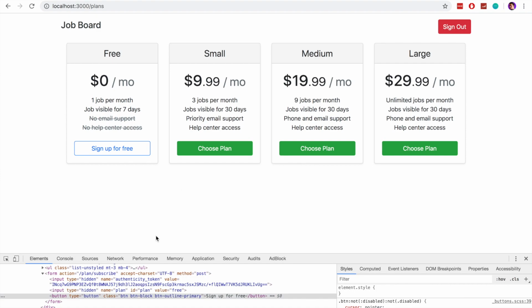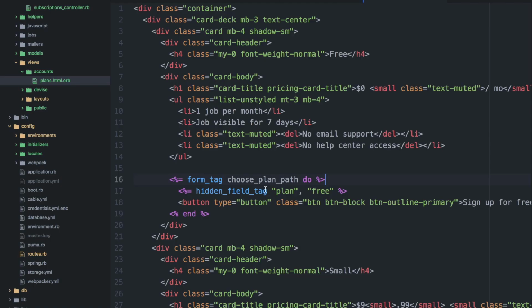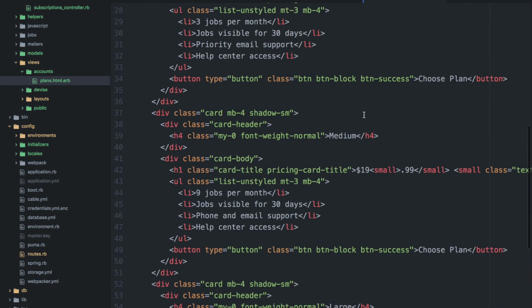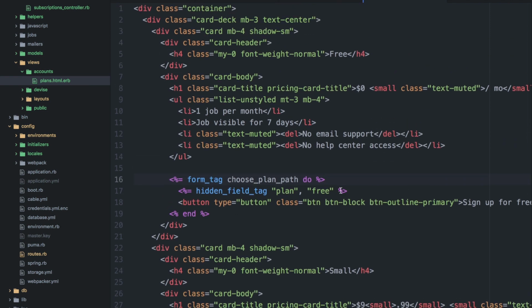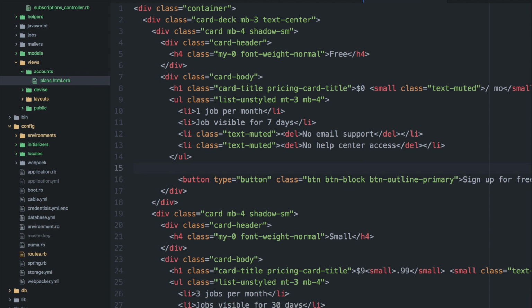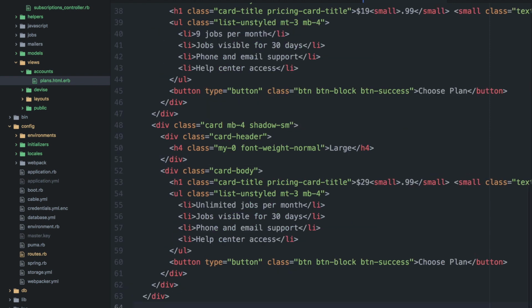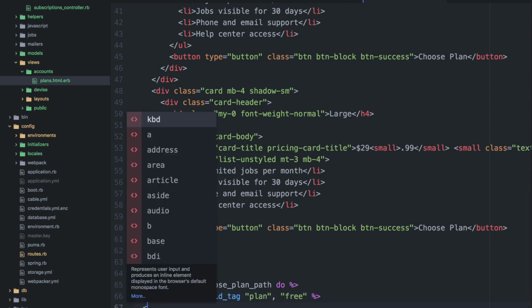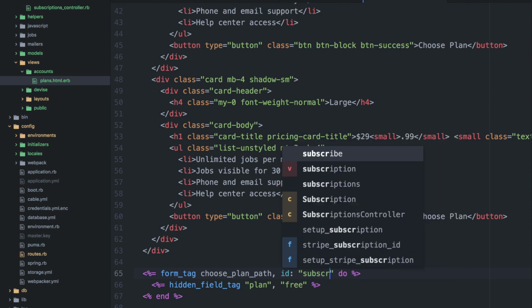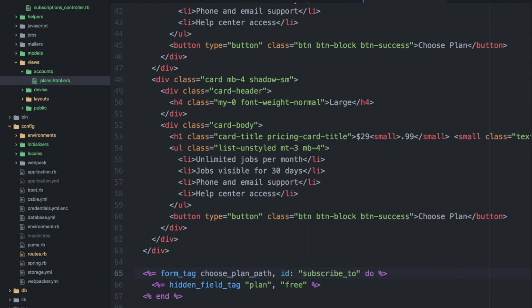So there are a couple of ways we can approach this. We could have 4 separate forms on this page, 1 in each column, just like this, with static values. But the alternative way is to just create one form on this page for choosing the plan, and then we would modify the value of this hidden field before we submit the data. I'm going to take the second approach, which is a little bit cleaner, a little bit less markup in our view. So we'll simply have one form, but we will attach an ID to that form so we can reference it within our JavaScript. And we can give it an ID value of subscribe to plan. So we'll be using this to select the form.